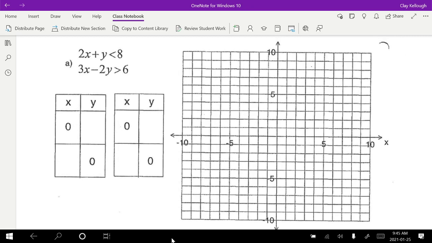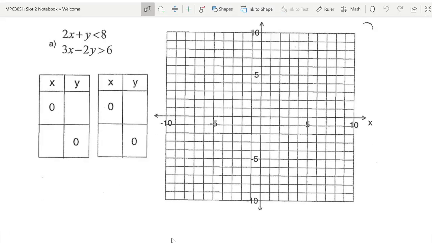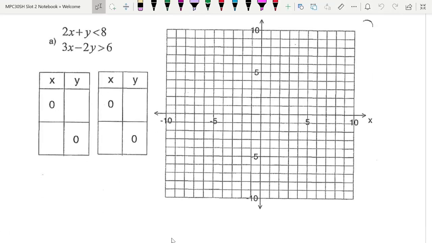What would it mean to have both of those inequalities true at the same time? Well, they're inequalities, so of course they are zones, right? They're regions. And for both regions to be true, it has to be a region where the points satisfy both inequalities. So the first thing I'm going to do is graph them so I can figure out what lines they are. I'll do them in two different colors here. So let's see, I'm going to go to my pens, and I'll do this one in blue.